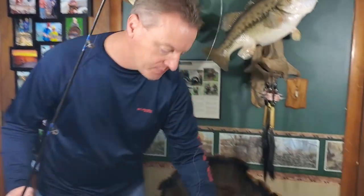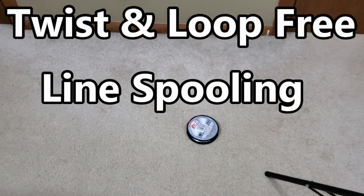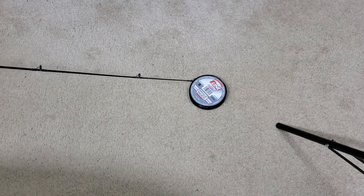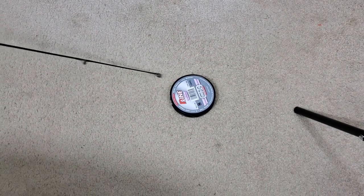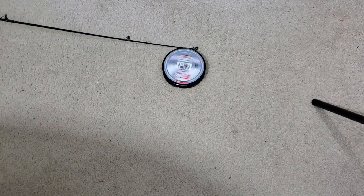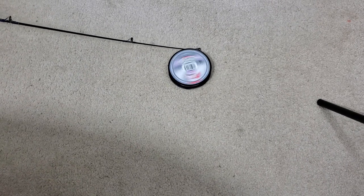So take the line like this. I already got it tied here on the rod. Lay it right down on the floor. And what I'm going to do is reel my rod tip right up to the side of the spool here. So I'm reeling it right up to the side of the spool, and that's what I'm doing. It's just letting it come right off the spool and right onto that rod.